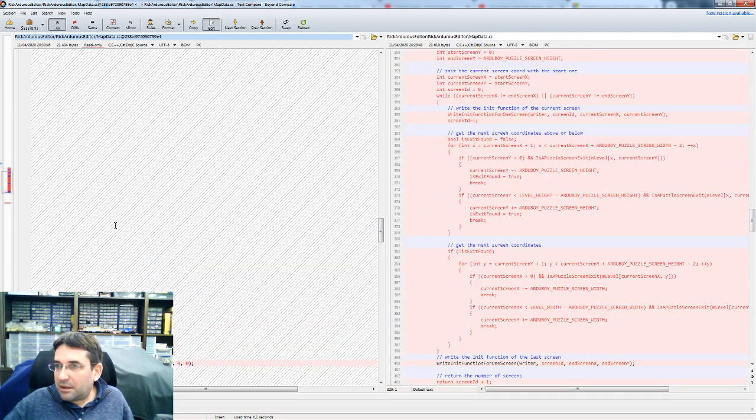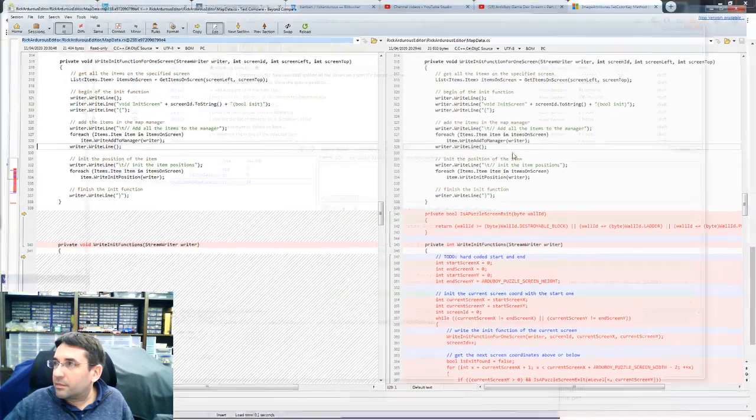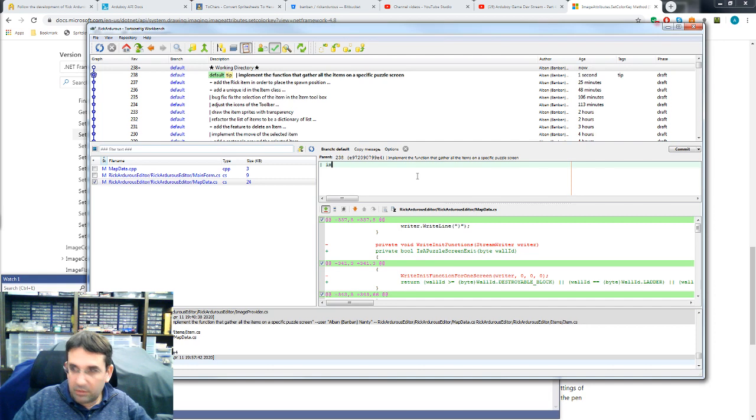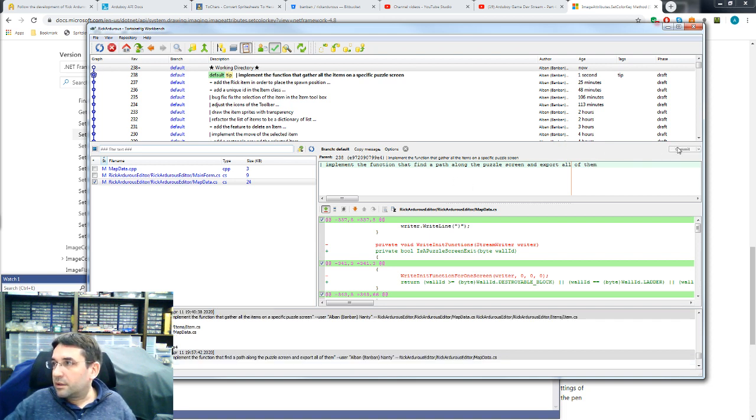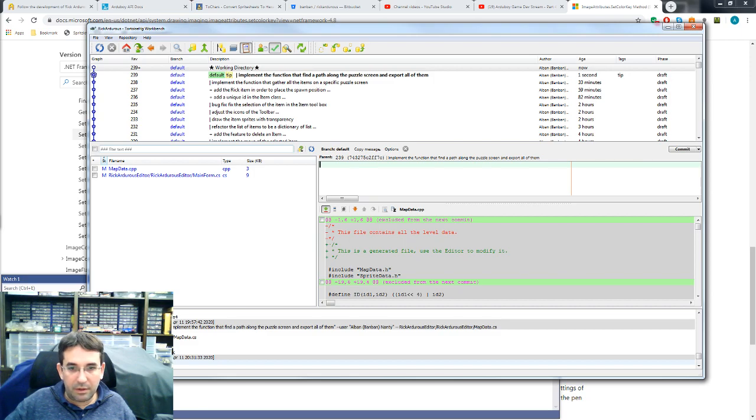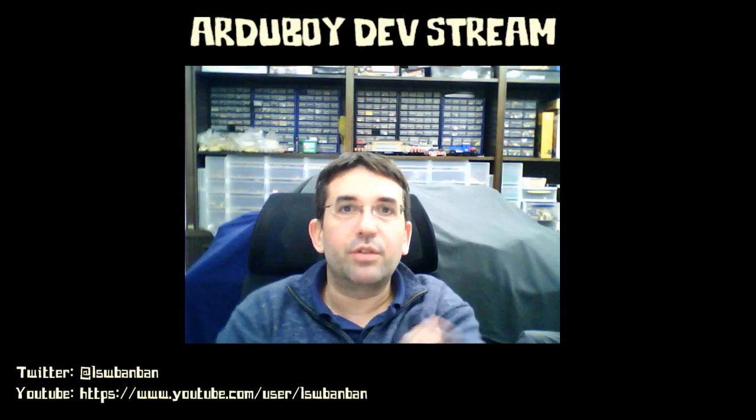And yeah, implement the function that finds the path along the puzzle screens, and export all of them. And that's it for today.